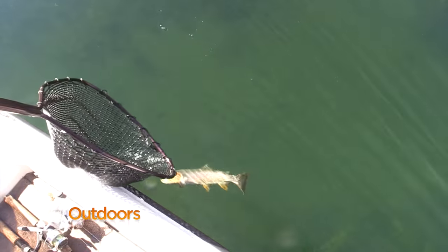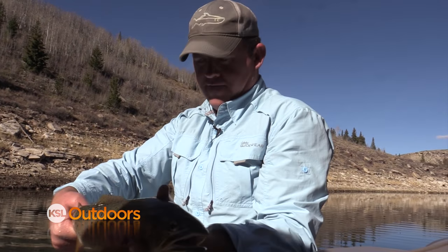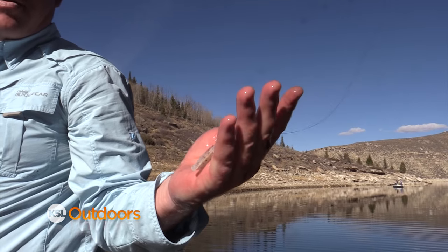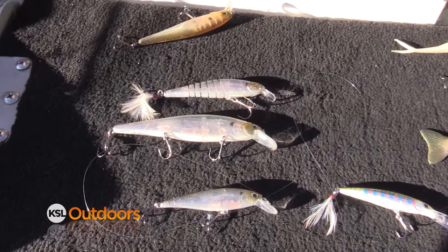Welcome back to Strawberry. A nice little cutthroat on a pearl-colored tube jig with a little black flake in it — good pattern. They're chasing really hard, really good fishing. There's so much feed in here right now. The kokanee have spawned and died, so they're eating the flesh. They also just planted a bunch of little rainbows and the fish are eating them. It doesn't hurt to go bigger — those rainbows are about six to eight inches, so throw a bigger bait to imitate their food. It's just like fly fishing: match the hatch.